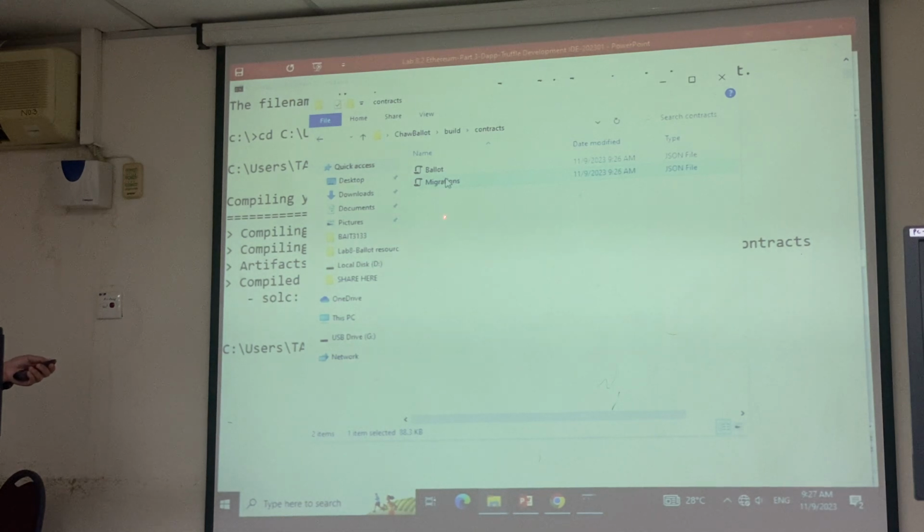Okay? Why do we need to have this thing? Last week you learned that I need to copy the API from Remix and paste it inside the index.html. That is hard coding your API in. Okay? So if you say that I'm using Truffle, you want to write a server script. Your front-end server script should be able to come to here to retrieve your API.